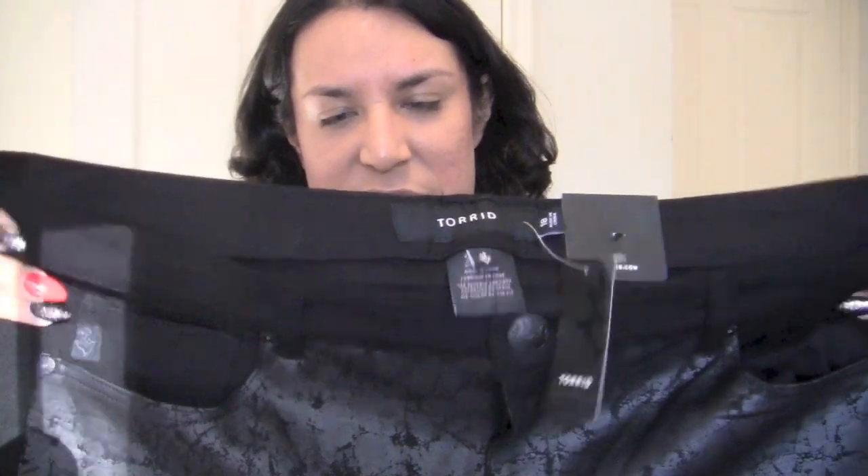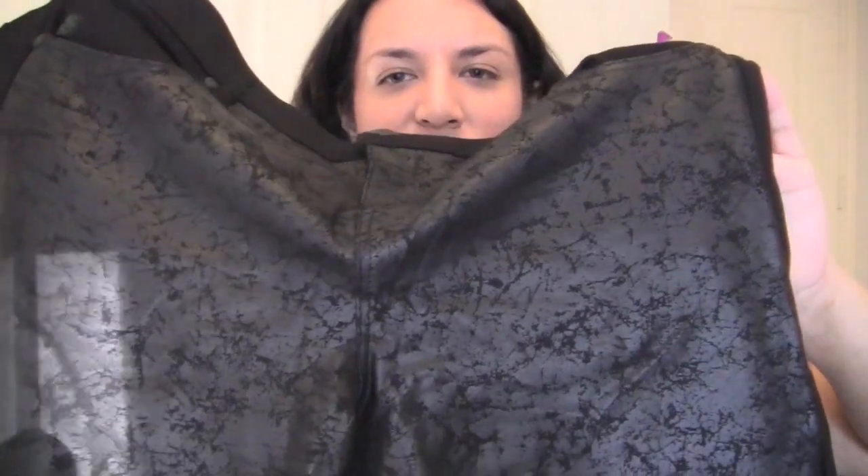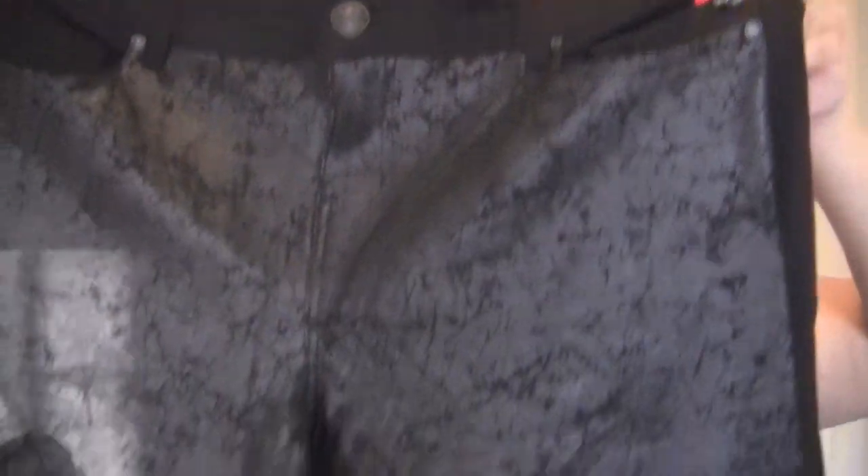The rest of this bag is pants or jeggings. Let's call this a skinny pant. Size 18 — these are the 18s I was talking about in the last video! I used to be a 24, so being at an 18 is a big deal. $58.50. These are black and soft, and look at this beautiful, kind of crackle design — remember when crackle nail polish was really popular a few years ago? It's like a black crackle design on the front. I am digging these with boots and a sweater.